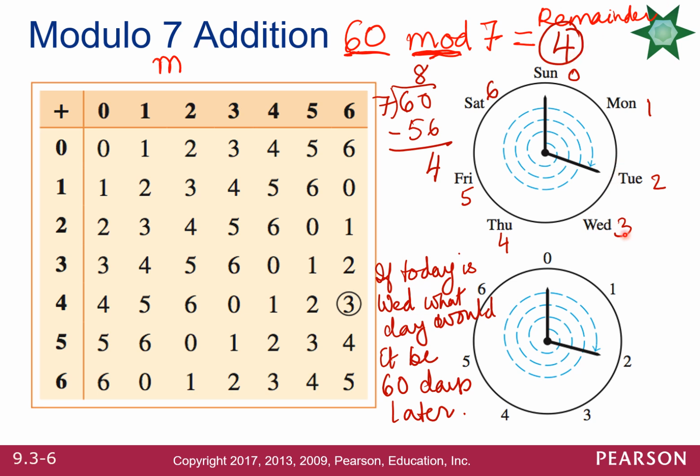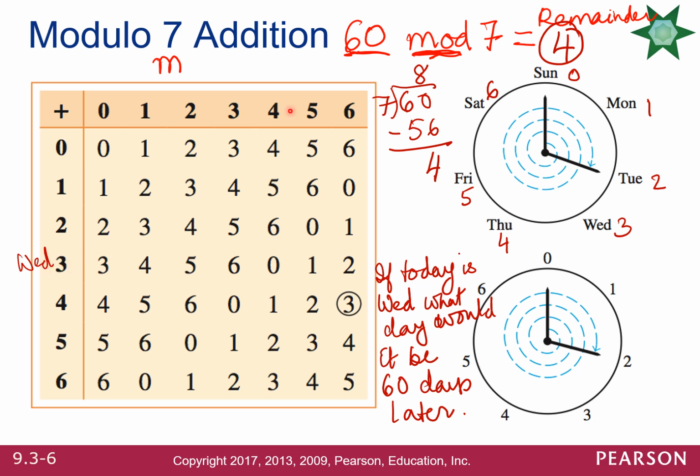And what is our day? It says we start from Wednesday, which is day 3 in our cycle. So from day 3, the remainder is 4. You have to count 4 days. You have to add 4 days to day 3, which is a Wednesday. So we come up to this table. Day 3, this was our Wednesday. I'm going to write that Wednesday. So from Wednesday, we count 4 days.